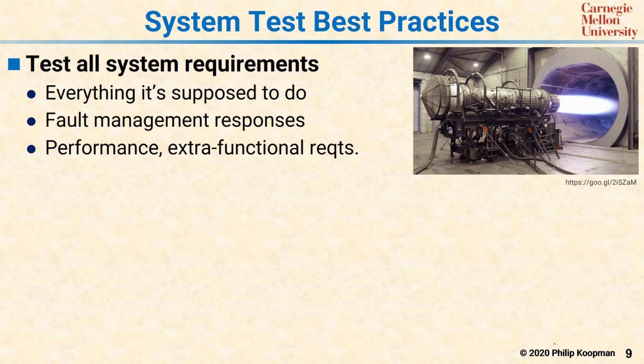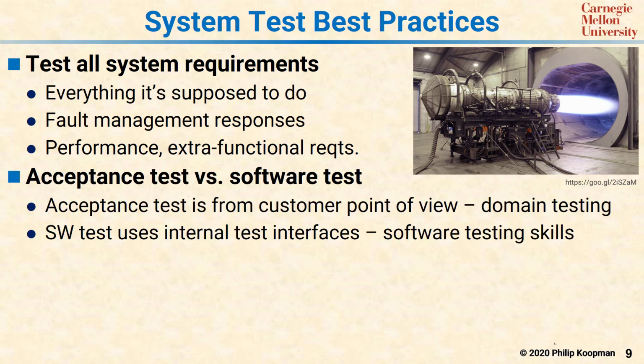They take a long time to schedule. They involve a lot of people. You really want those tests to pass essentially all of the time. And so before you get to system test, you want to be doing the other types of testing to make sure that when the big day to turn the system comes on, it's just going to work. There's an important difference between system test, otherwise known as acceptance test, and software test.